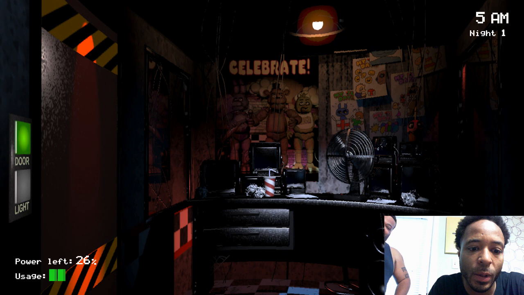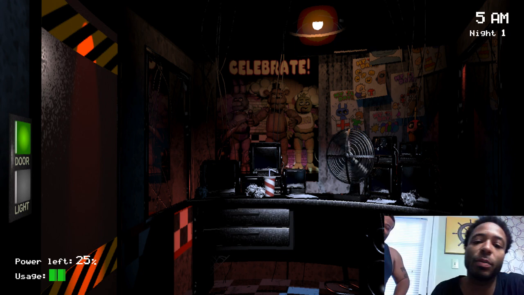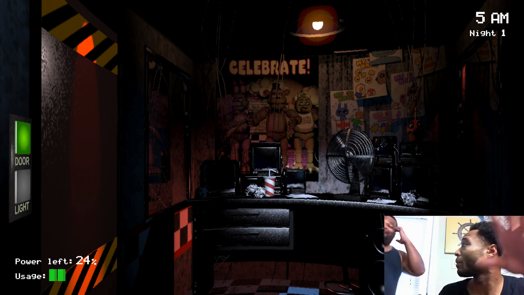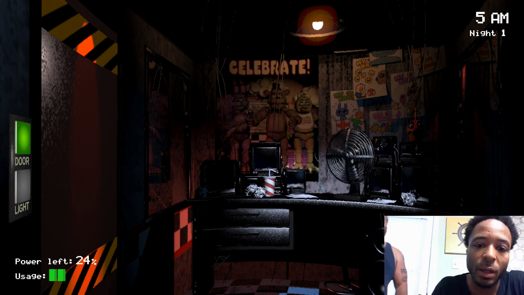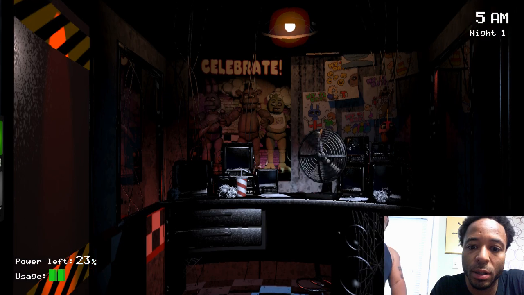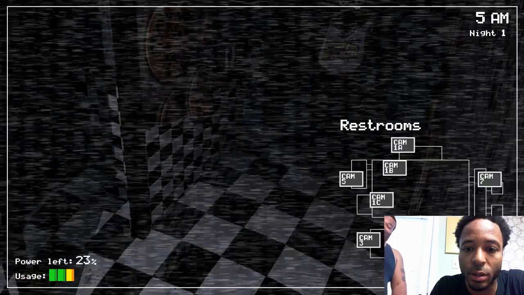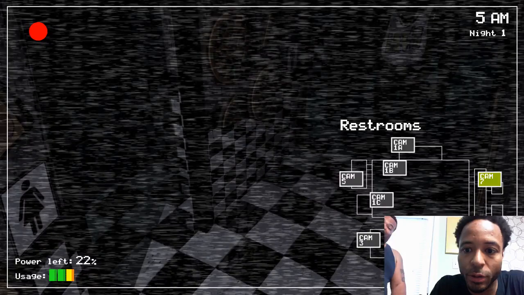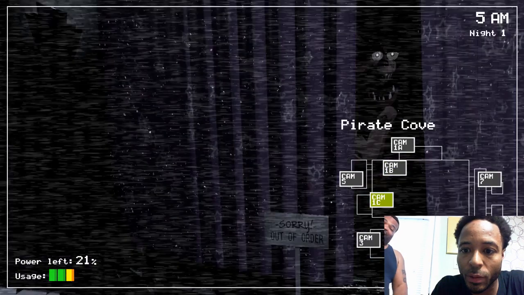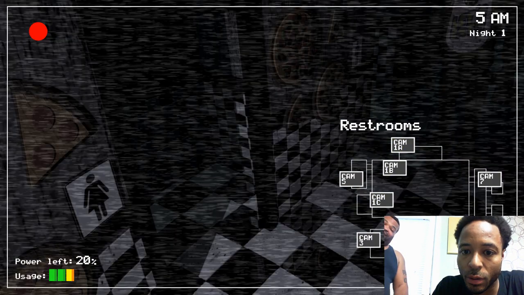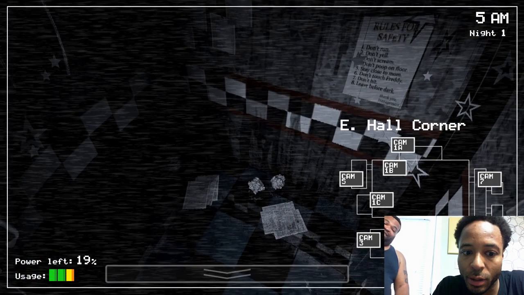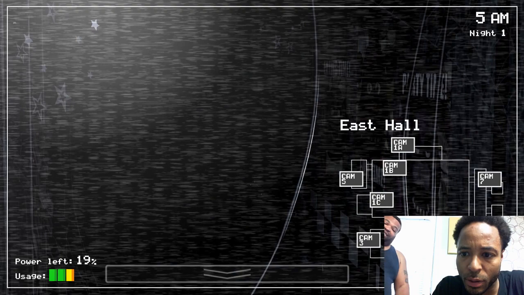Now that power left, that's 26%, 25% left of what? How much power you have? Oh, and then the power's still out. Yep. Freddy tends to come out when the power goes out. Oh shit. What's going on over here? Where you go? I know you left already. You moved around. That one probably right there. Where you at?